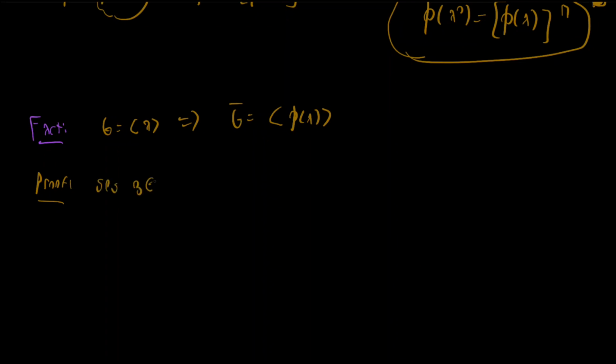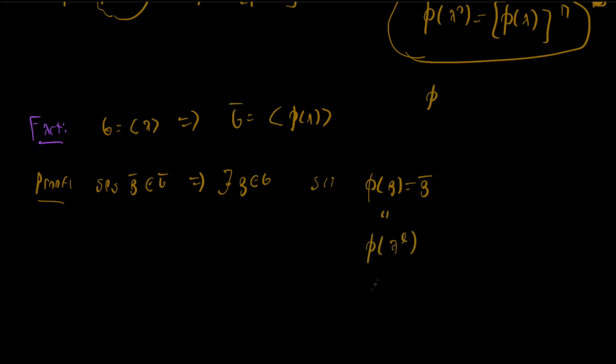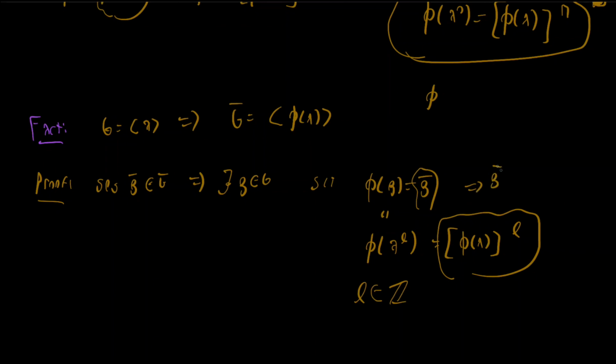So let's suppose that g bar is in G bar. Well then, since our isomorphism phi is by hypothesis a surjective function, there will exist a small g in G such that phi of g is equal to g bar. Okay, but our small g, since it's an element of G, will be written as a power of a. So I'm going to say a to the l, where l is an integer. But we have seen that this is equal to phi of a, all to the l. And so we have reached this point here, where by the transitive property of equivalence relations, we're going to have that g bar is equal to phi of a to the l. So it can actually be written in this form here.